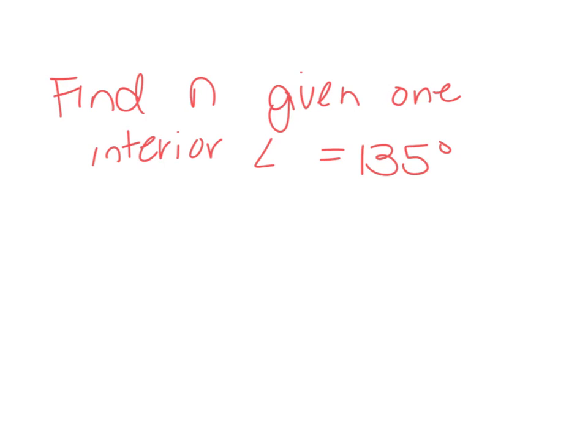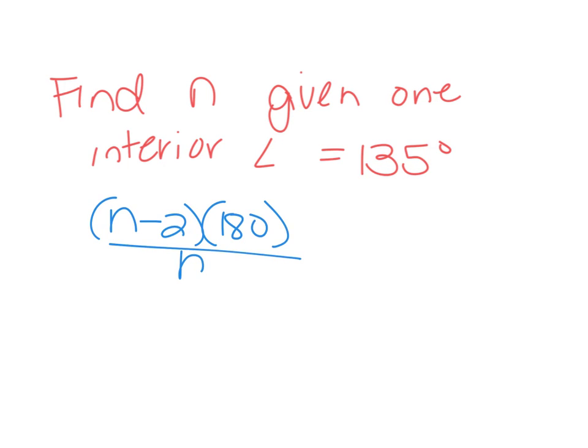So think about how we typically solve this, right? How do you know? That's what I'm going to show you. So how you would work if I gave you the n is I would do n minus 2 times 180 over n, right? And that would give me the angle. You with me so far? I bet if you just hang tight, I'll show you how to do it. So now we still have one unknown. We don't know n, right? But we do know the angle.